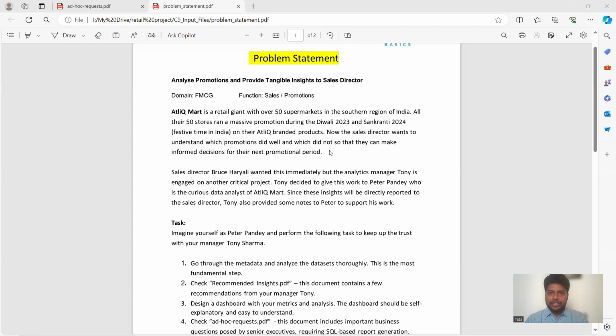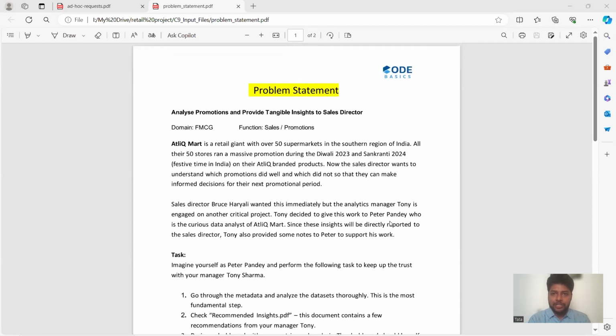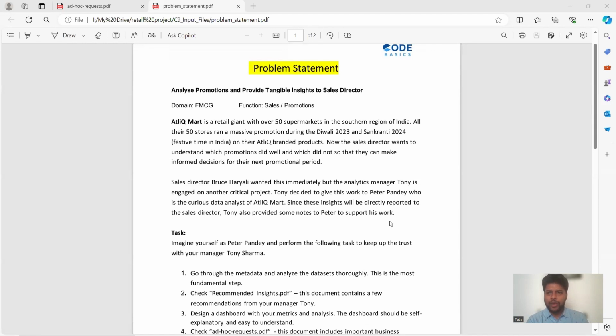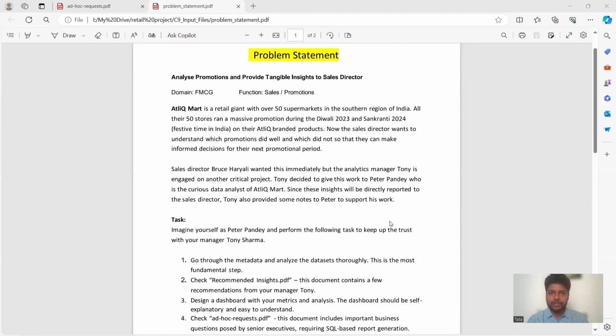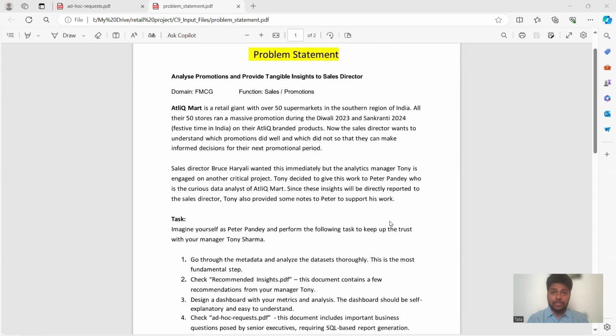Right. So this is the problem statement which is mentioned on the Code Basics website. I have shared the link in the description as well. They share a couple of these resume projects which you can use to enhance your data analytics resume. It's also good practice to go over the tools that you have learned. So in this problem statement, we are going to address the problems based on MySQL. I'm not going to do all the questions, but the ones which can be done through MySQL I will attempt. And through that, we'll be learning or revising the concepts that you might have learned in MySQL.